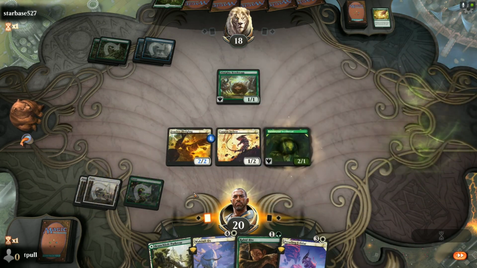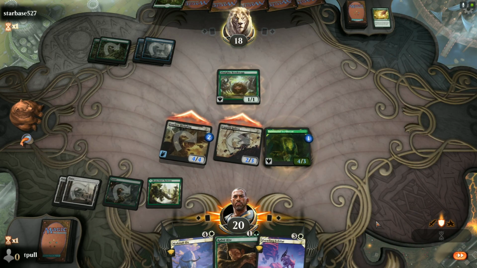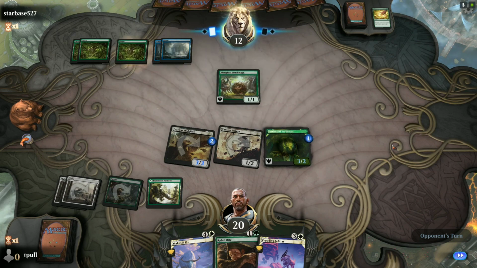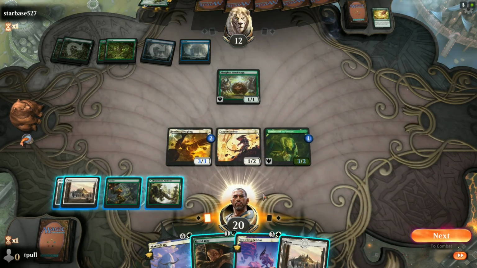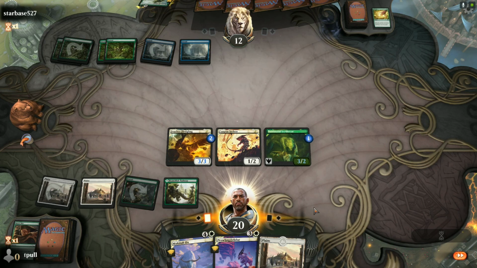Aha! Put that guy down first before we put down the land. Now if he wants to, he has enough, he can just pump up the Brush Wagon attack. I kind of hope he does. Oh, we're gonna make him pay for that. Remove the defender. Will he let us? Yes, he will. Excellent.